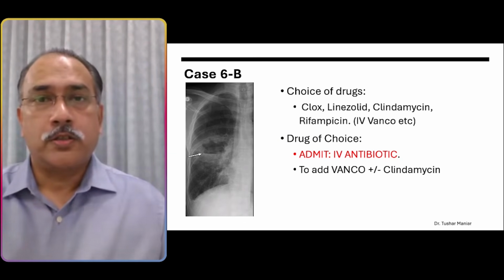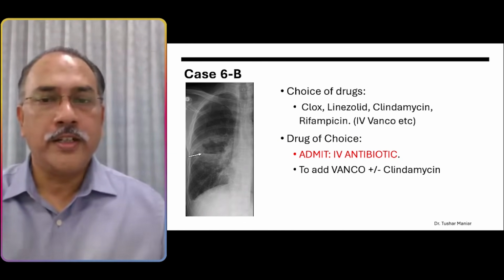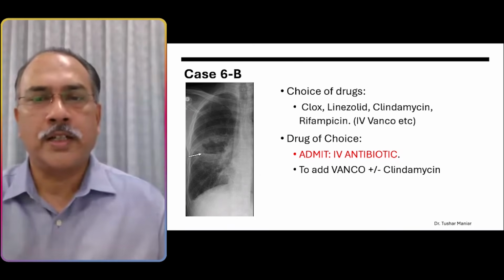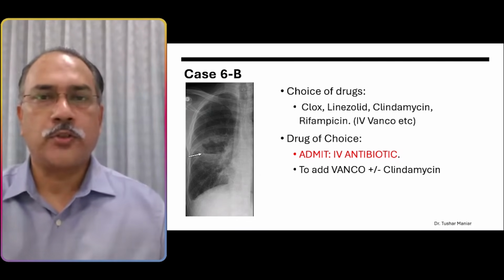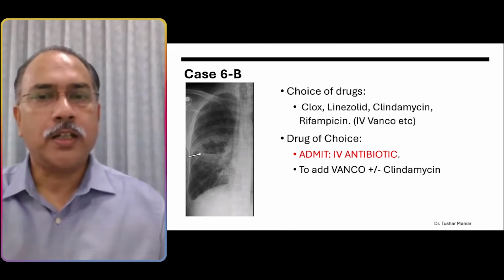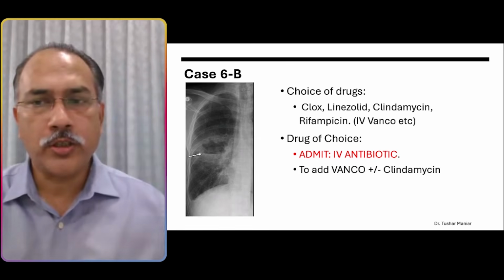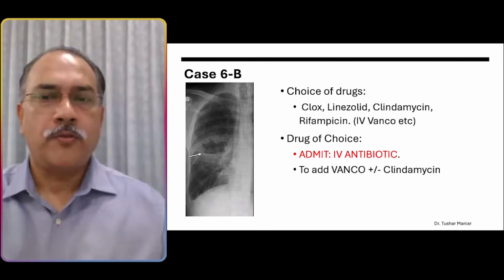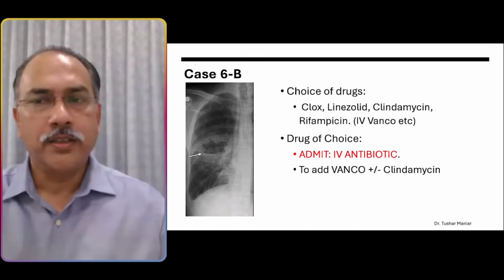Now, this child did not respond. And after 3 days, we did a repeat X-ray, which showed this kind of cavitation, bullae formation, and a strong suspicion for staph was thought about. So these are some of the anti-staph drugs that one would consider. But here again, the child who is not responding to oral antibiotics, make sure that the child is admitted and started on appropriate antibiotics. One would think of giving vancomycin with or without clindamycin.